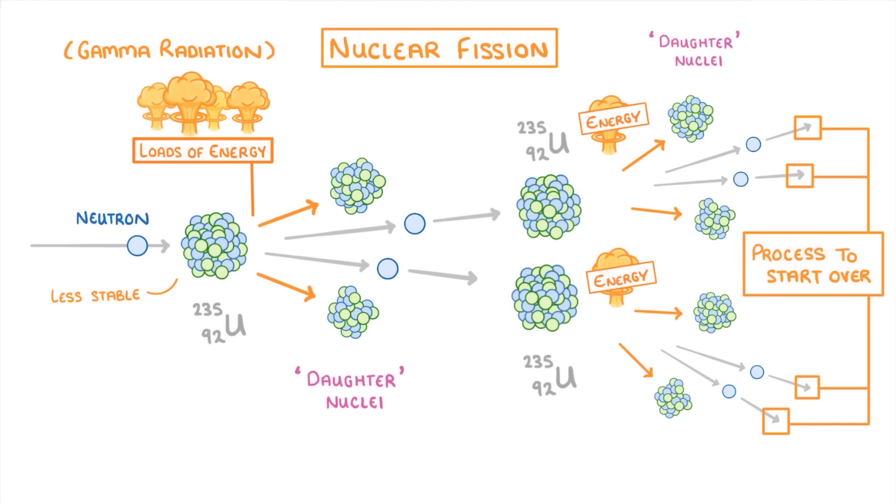Now the key point of this process is that nuclear fission leads to a chain reaction, where the first fission can trigger more fission, which can in turn trigger even more fission, and so on. If this process isn't controlled properly, then the whole system can quickly get out of control, and release huge amounts of energy, which is exactly what happens in a nuclear bomb.